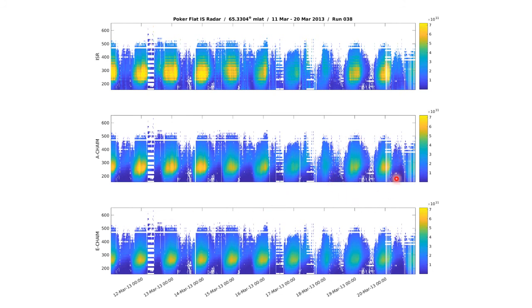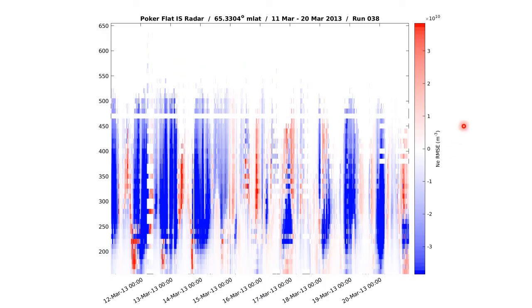We can also see some improvement in this recovery over here as well. Looking at the differences between the errors from the background model to the assimilation system, blue is improvement with respect to the background from the assimilation system. So you can see generally in the F region, we do a pretty good job at improving upon the background. During the storm itself, where small scale structuring becomes a problem, and in particular in this case, where auroral precipitation becomes a problem, we see some degradation of performance.